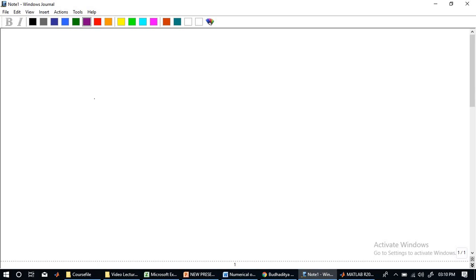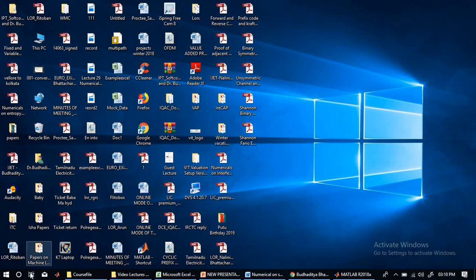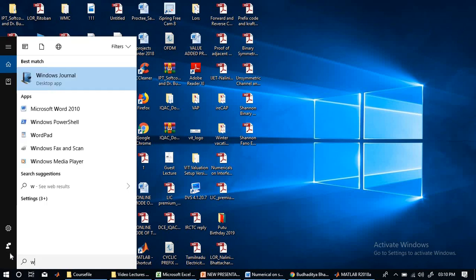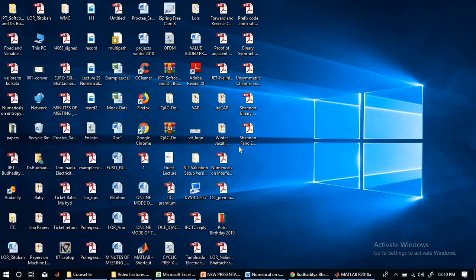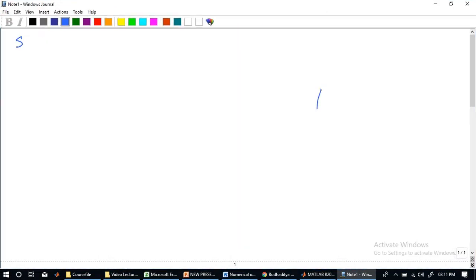In which the first one is called Shannon's binary method. We will also, if possible, finish off with the Shannon Fano technique, but let's start with the Shannon binary method. We will solve a numerical which will give you an idea about how to proceed with this, but for the time being let us write the rules for doing this method.